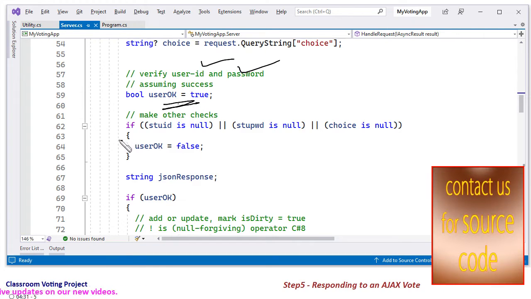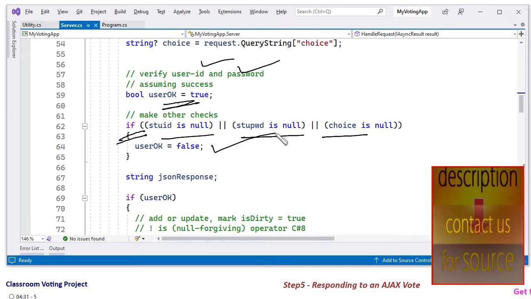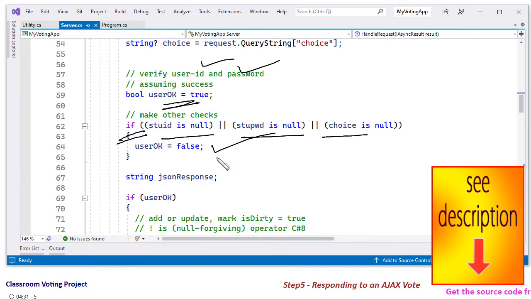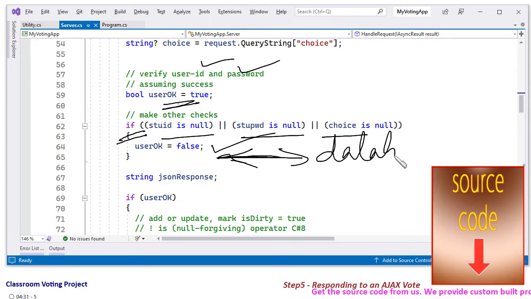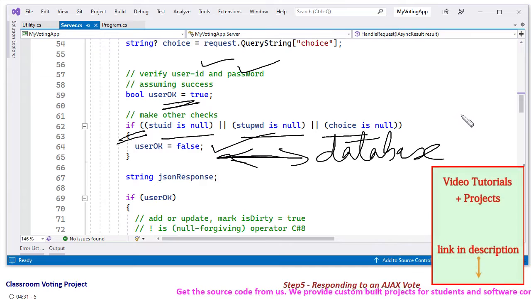For example, I have used a simple if block. If student is null, this is null, this is null, user OK is false. But you will obviously have to add your own code for more validations from the database side, so that you can do it at your own level depending on the project that you are handling.